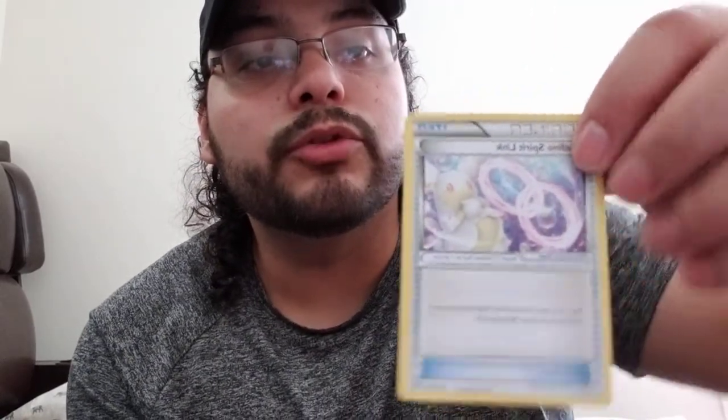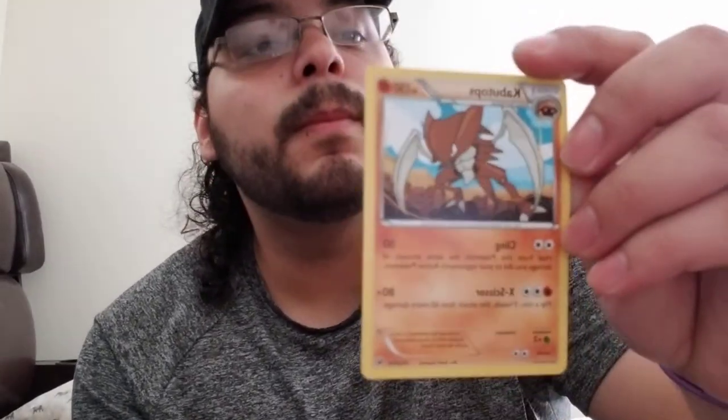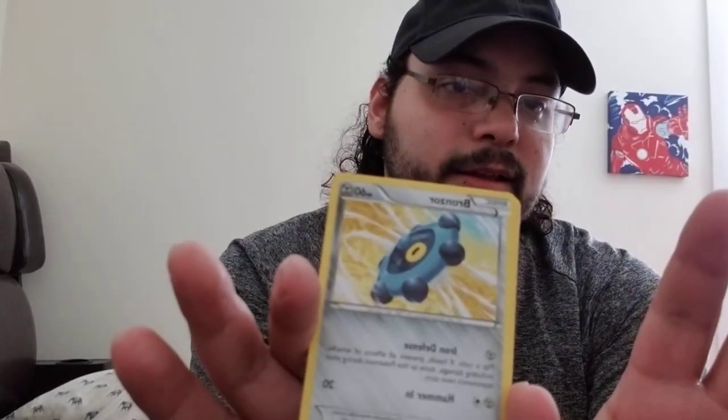Fossil? Helix Fossil. Omanyte. Wigglytuff? Another trainer card of some kind. Aldino Spirit Link. Bam. Kabutops. It'd be easier if I just do it like this, right? Like, no, yeah, you're right. Sorry, that was dumb. Excuse me, we'll do that bottom one because we already saw what it was. It looked like a Bronzor. Yeah, Bronzor.